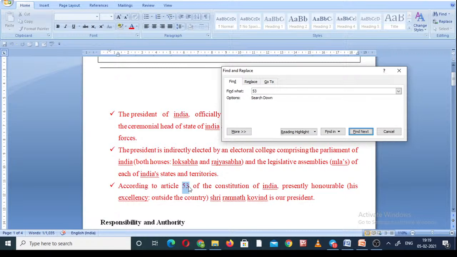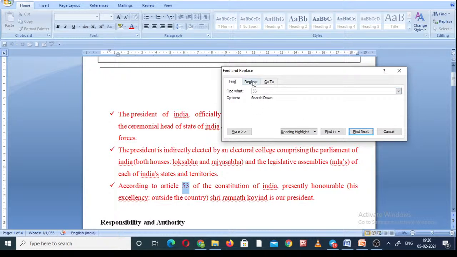We go on the search, find what we actually would like to find out. We type here and we click the find next button. So what will happen? Suppose this particular word is located on page number 152. So directly it will go on the page number 152. No need to search every page and every chapter and every line and all.